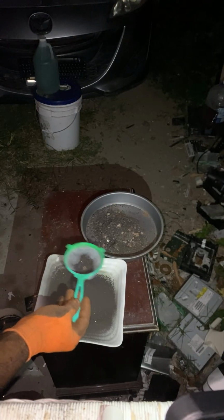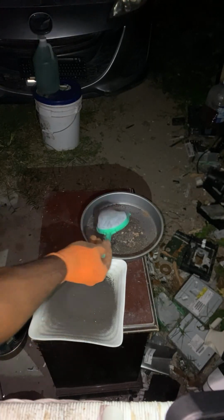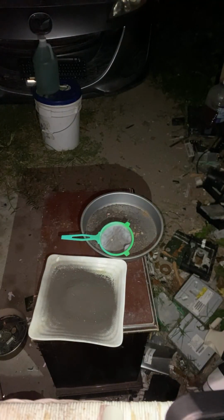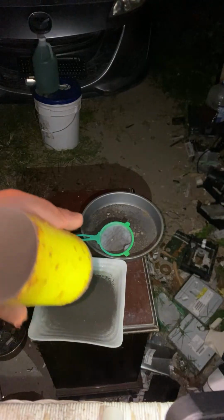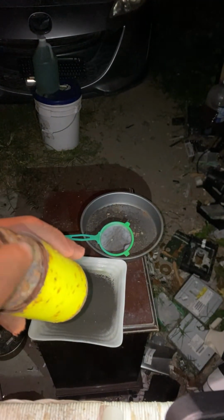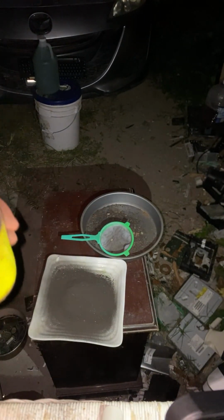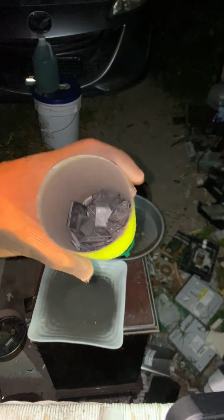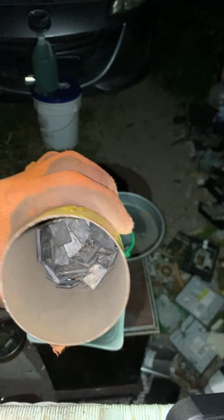But I'm happy that we have gotten through most of it. So I think it's one left. Let me see. Yeah, I'll try to do that in one. Oh, that big one. So that's all my IC chips that were incinerated.